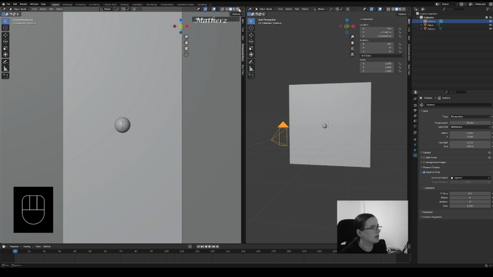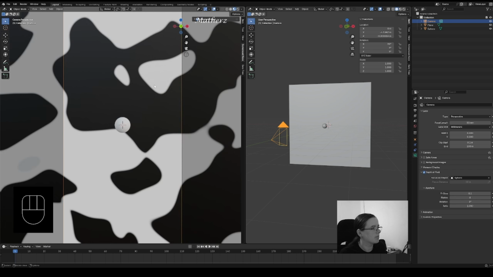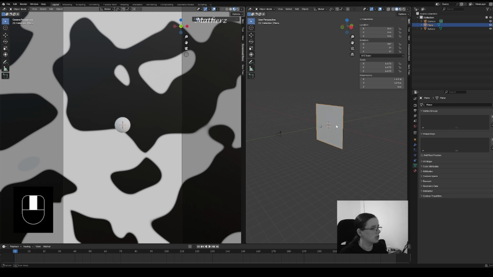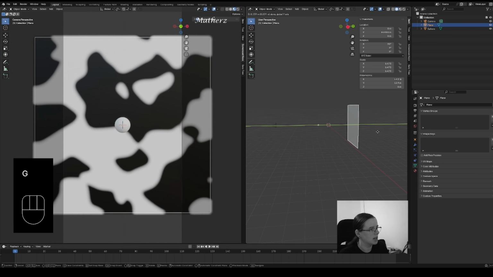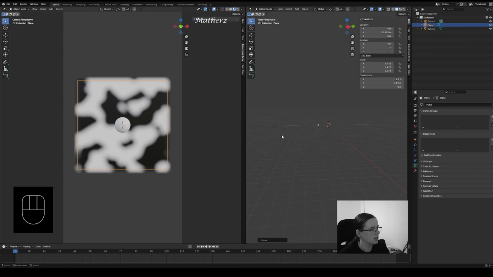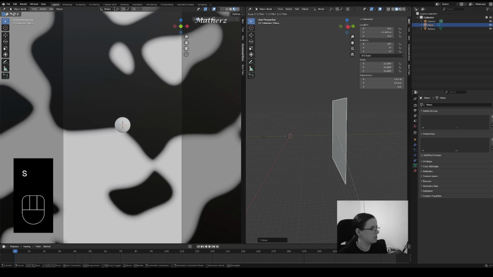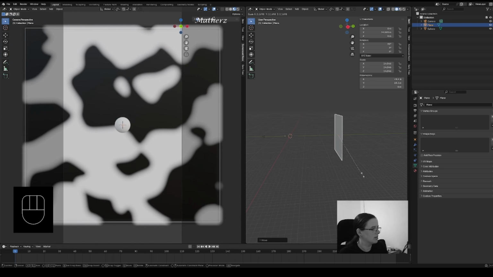So the idea is, when we render this, this background should be blurred. So if I pull the f-stop up, you can see how it focuses in. If I pull this back, you can see how it focuses out. Now, the focus isn't too great, and what I want is a little bit of a better focus. So what I'm going to do is I'm going to press G, and I'm going to bring this back. So we've got this nice little blurred background. And to fill the sides right here, we're going to go ahead and press S for scale.